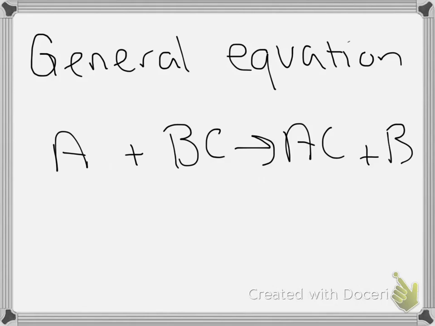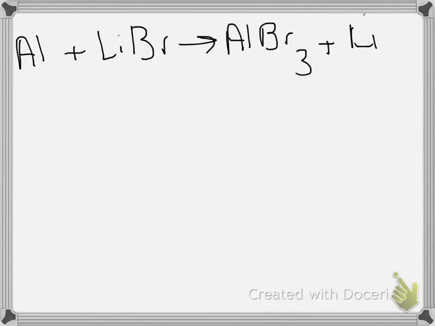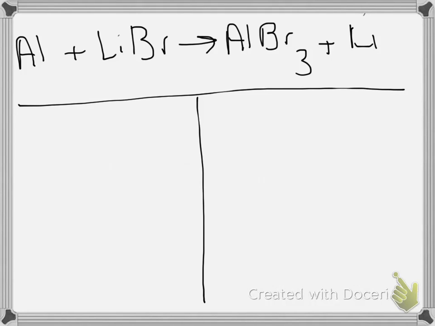Now, balancing equations, like for a synthesis or decomposition, is exactly the same for single replacement. In the following example, I have aluminum plus lithium bromide reacting to form aluminum bromide and lithium. Just like before, I'm going to start by making my T-chart, separating my reactants from my products. I'm going to copy down my reactants, aluminum, and copy that onto my product side. I'm also going to copy down a lithium and a single bromide.